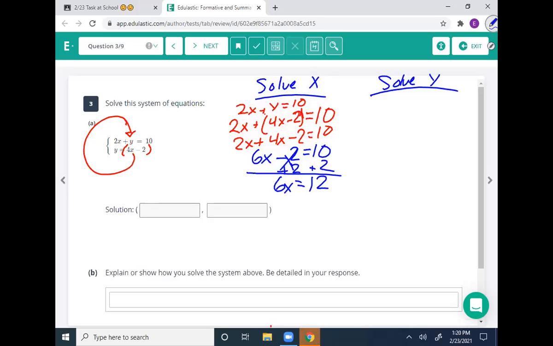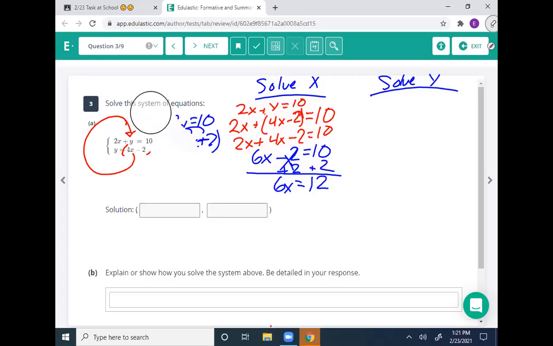Because in another problem, you would have to distribute first, Jaden. So sometimes you have like 2x plus 2y is equal to 10, and then you would have to distribute the 2 to each of the pieces inside there first. The reason that we can take the parentheses away is because it's not as difficult. We don't have to distribute before we combine. Good question there, Jaden.